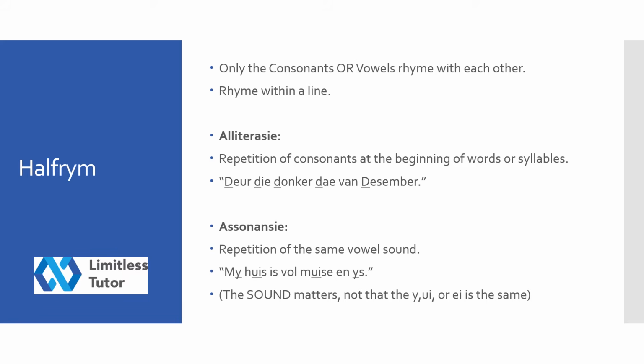Okay, and then assonansie is repetition of the same vowel. So it's the same vowel sound. Okay, it doesn't have to be the exact same letters. So May and Haze, A and A, they're spelt differently, but it's the sound that matters, okay, not the Y or the U or the I. Okay, so this could be short little A's, so like as, das, mas, or it could be longer sounds that we usually would use to slow down the tempo or the rhythm or the speed of the poem, okay?